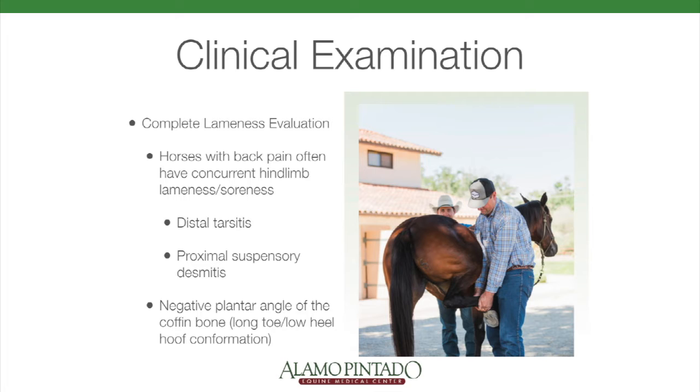Oftentimes, horses that have back pain will have concurrent hind limb pain, so they may have hock pain, or some chronic proximal suspensories. There's not as much literature proving things yet, but having a negative plantar angle of the coffin bone in the hind feet, with really low heels and a bullnose appearance to the foot, rocks everything back. That seems to go hand in hand with horses that have either hock pain or sometimes lower back pain. So there are a lot more things to focus on than just the back itself.